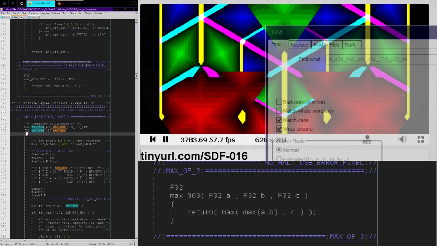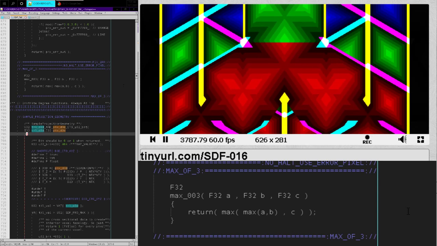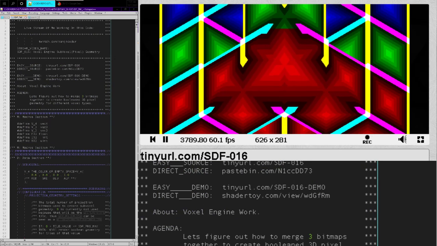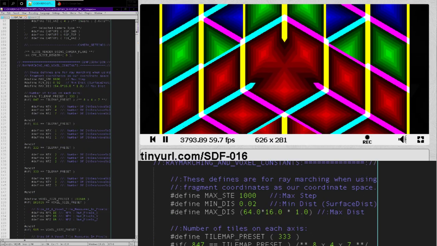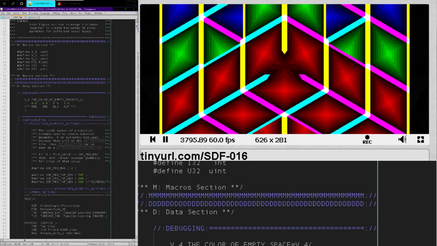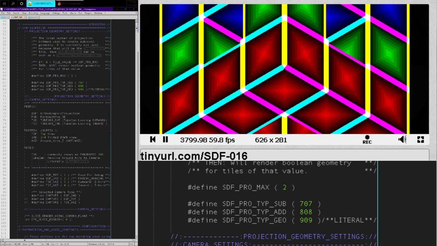So what's next? Let's go look up at our settings here and see. Not camera settings, projection settings. So this kind of stuff here, right?